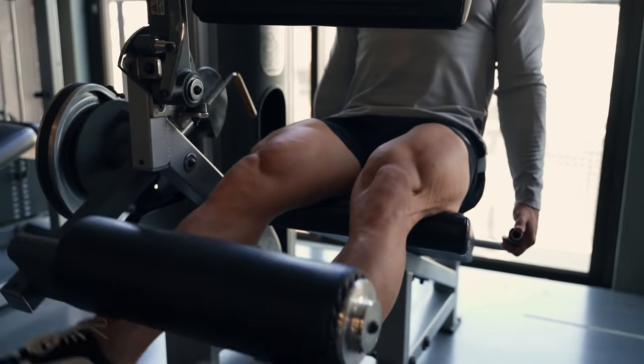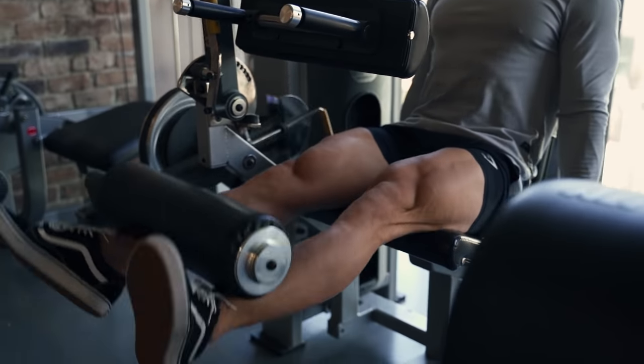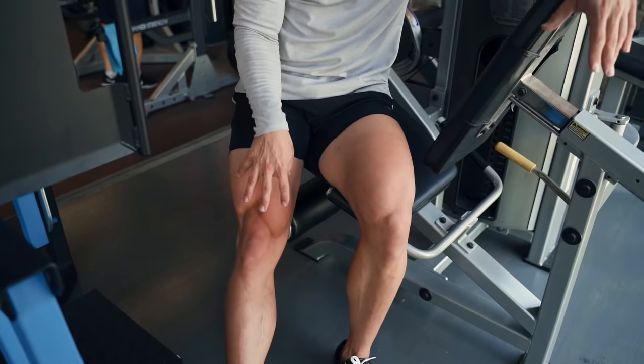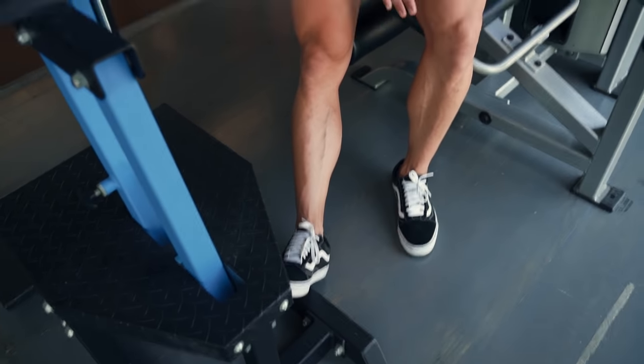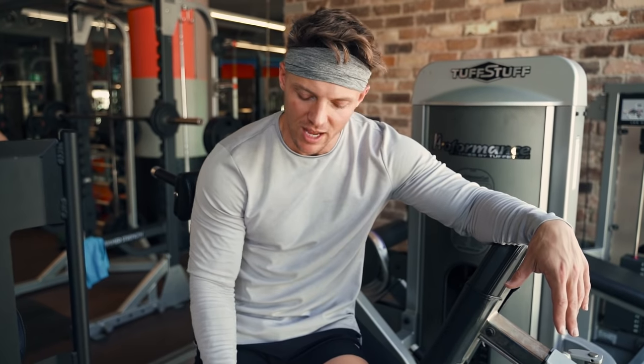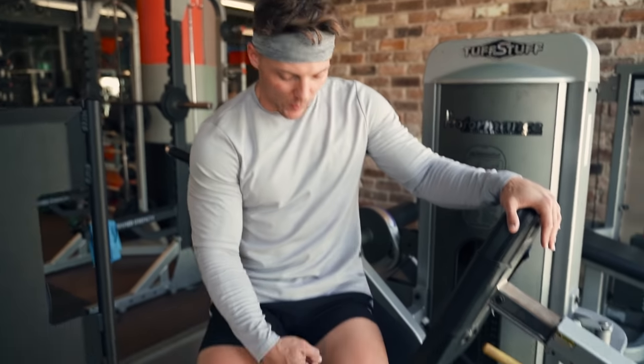And then again, you can do this together or single leg, especially if you have one leg that's lagging a little bit. I'd recommend doing an isolation and really focusing on doing the same number of sets and reps on each leg, but only going as heavy as that smaller or weaker or less defined leg can handle. And that leg might be less defined for genetic reasons, or let's pretend that you're always looking at one leg.